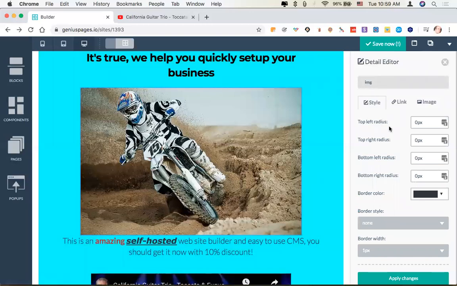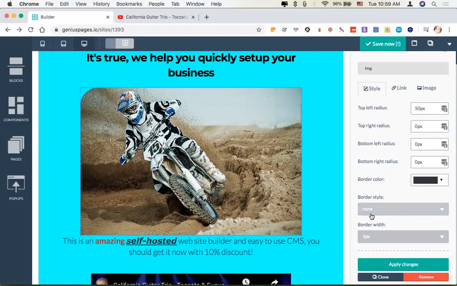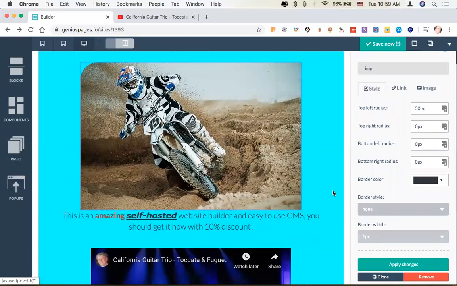And you can change the style. You can change the radius here, and you need to leave the PX in there. So if we go 50 pixels, watch the top left border. See how that curved it out. So you can put a nice little radius. You can do all the different corners if you want. You can put a border color on there, and a style of border, dotted or dashed or solid, and you can make that a width. So you can make a little frame around it if you want.